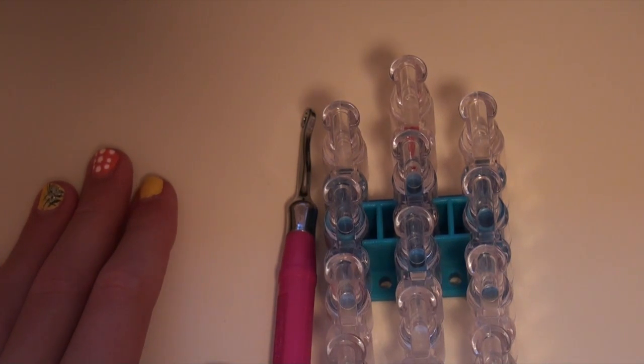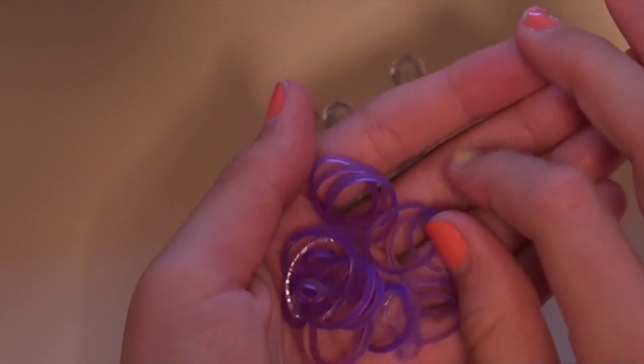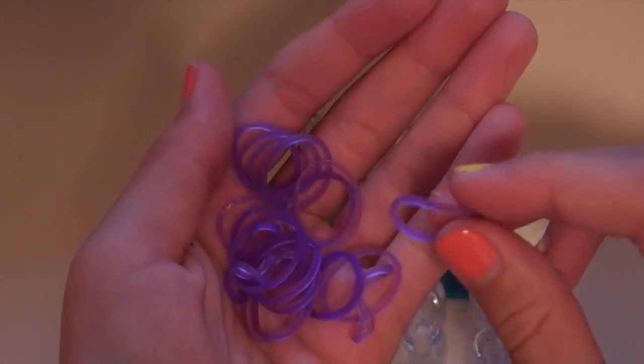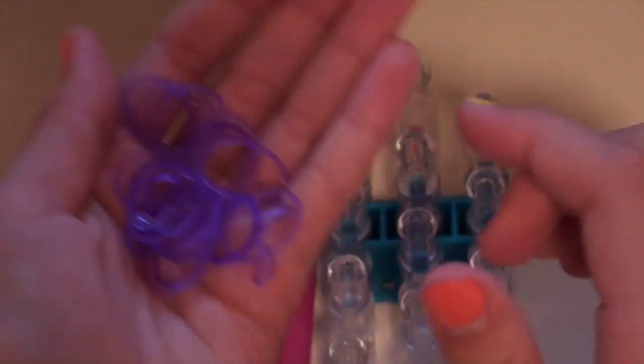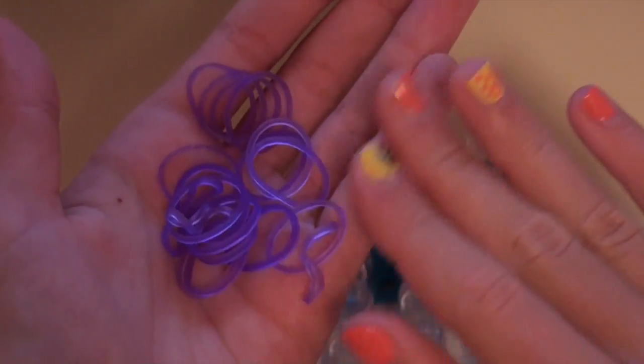For bands, you're going to need a color that will be her dress. That will need to be purple. Today I'm using jelly purple, but you can just use regular purple. The reason I'm using jelly is because my example one that I showed you in the intro was just regular purple, so I wanted to change it up and use some jelly purple.